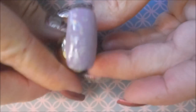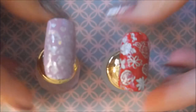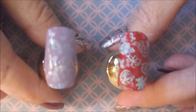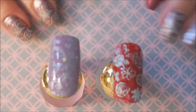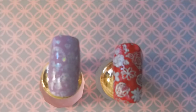So there you have it — the nail foils and the foil glues. I hope you enjoyed this review. Please leave me a comment down below and let me know what you think about these products. I want to thank Beauty Big Bang for sending me these products for review. And I would also like to thank my friend that sent me these cute little holders that hold the nails so I can demo things when I already have on a manicure I don't want to take off. I will leave links to these products down below. Go check out some Beauty Big Bang, and if you do buy from them, let me know what you think. That is all I have for today — until next time, be good to yourself. Talk to you soon. Bye!